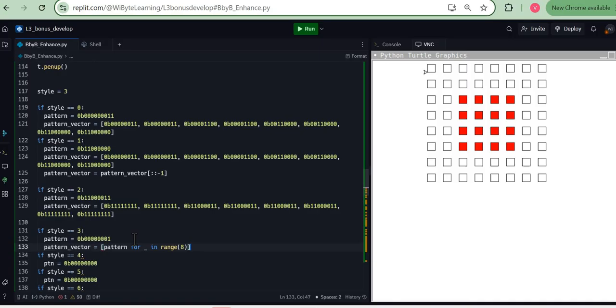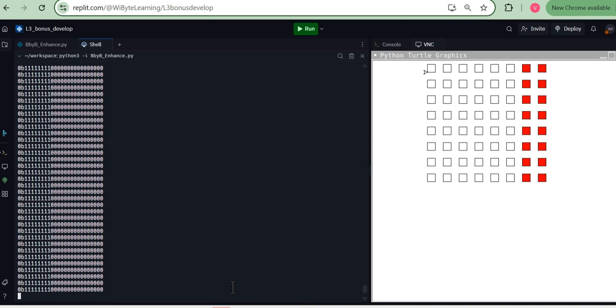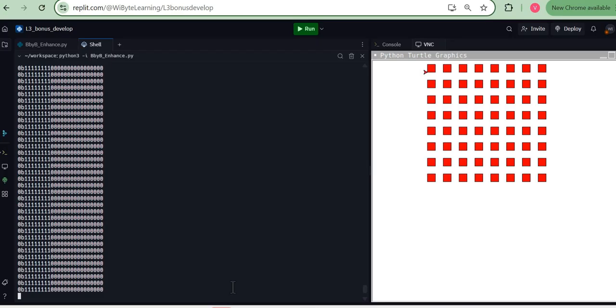So that's going to give me 0 to 7, the same pattern repeated. Now, you notice I get a pattern where the LED matrix forms from right to left, and again. Now, obviously, these are just a few of the many, many possibilities that exist.